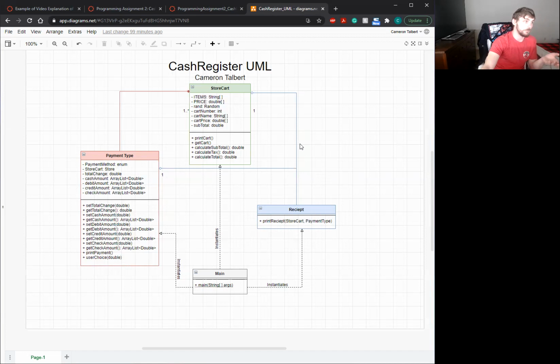I wasn't really sure how in depth it needed to be with the UML, but this is what I got with it. I'm not exactly 100% sure if this is what y'all were expecting, but this is the UML that I created, and this is the entire cash register project that I'm going to submit. So this is everything. The UML will be submitted separately, and then the code itself, the actual code and the source packages, will be submitted as a zip file, and then the video will be submitted as well.